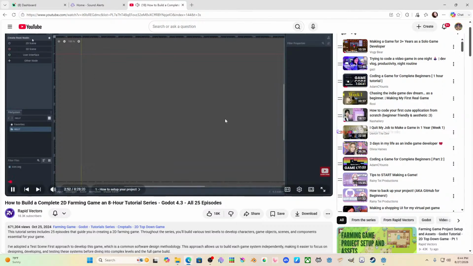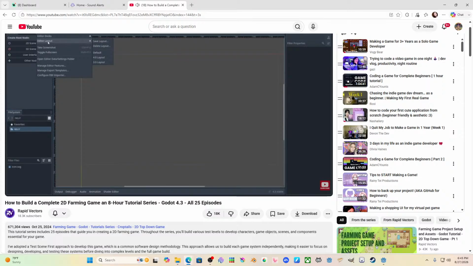You can see that you have your scene and import on the left hand side, your editor in the middle, and the inspector node and history on the right hand side, with the file system underneath scene and the ability to modify files underneath. However, in my tutorials, I have my own layout, so I can select this by using the editor layout option, and this is a layout which I have already created myself and I have saved, so you won't have this layout.